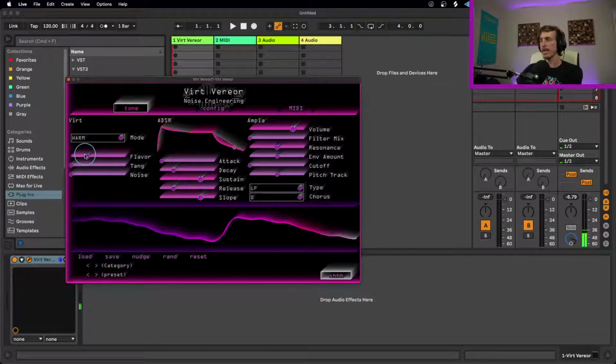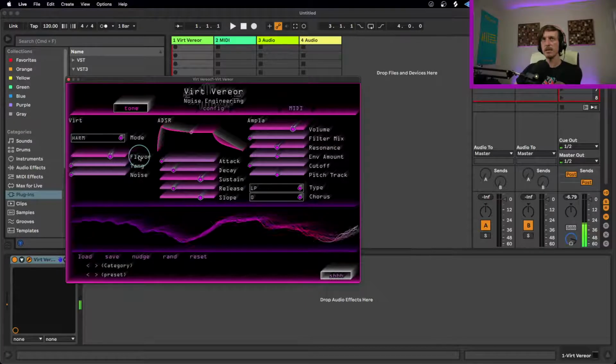The flavor control is going to add that little phasing, almost kind of beating sound all the way up and down there, which I think sounds really cool.